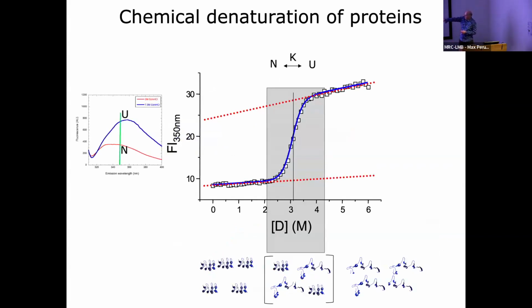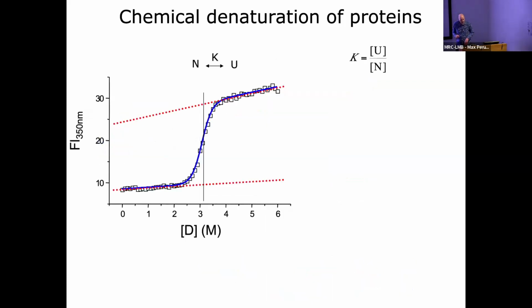And you can see that in this flat region here at low concentrations, it's all folded. At high concentrations of denaturant, everything's unfolded. And in this gray box, what you've got is not just partially unfolded or all folded. It's either folded or unfolded. This is a two-state folding process. There's only either an unfolded state or an equilibrium between native and unfolded. So we can relate to that.